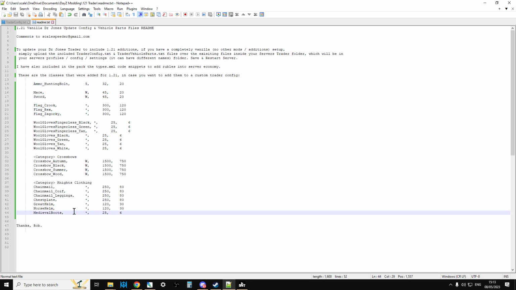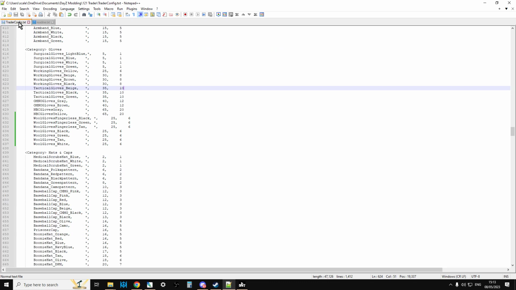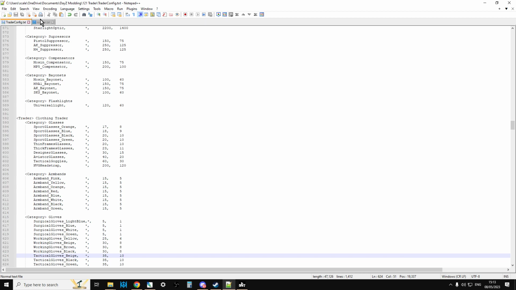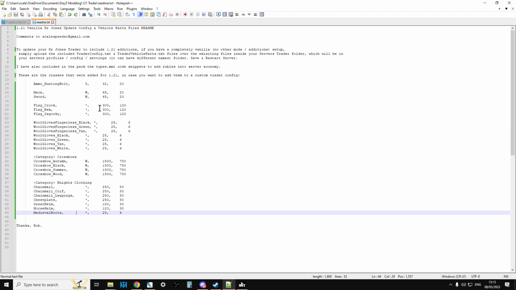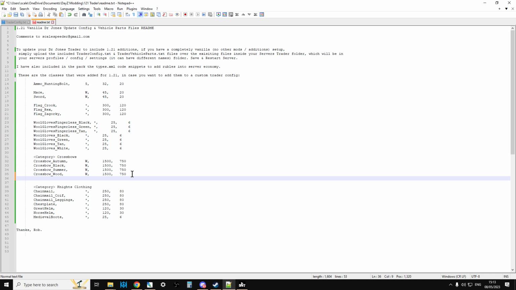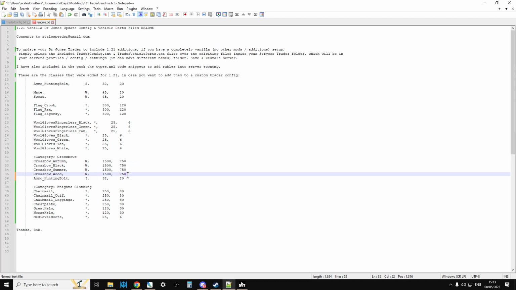And in fact, when you look at the trader config file, which has everything in, I did include the bolts in with the ammo trader, and I also included them with the crossbow as well. So I would probably recommend you do something like that when you install it, just because it's easier for people to buy them. So when you buy a crossbow, you can pick up some hunting bolts as well.